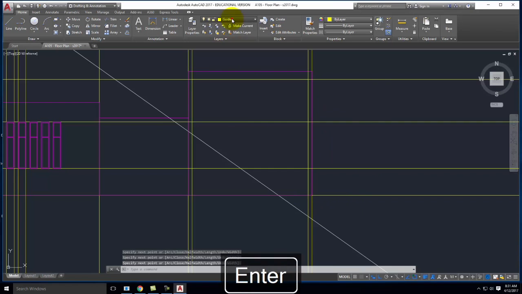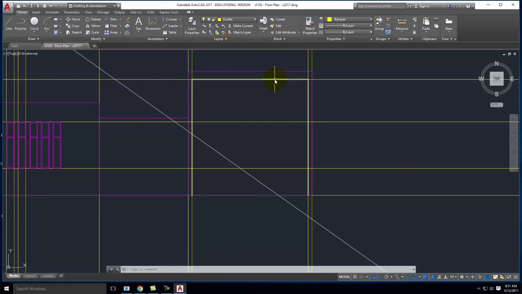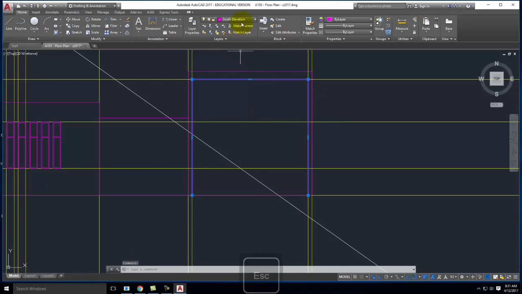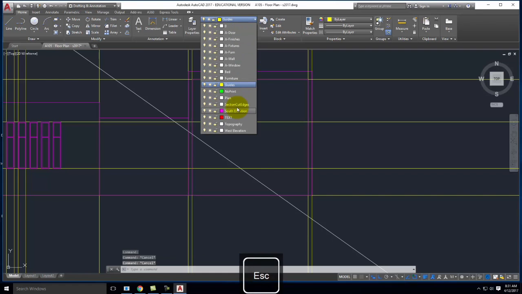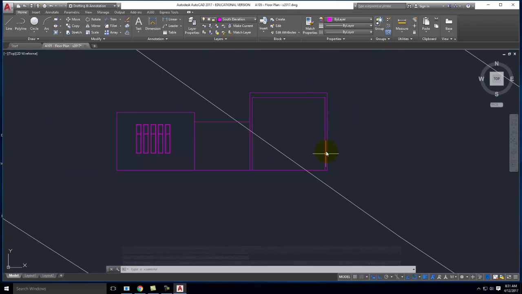And if I were to turn off the guides layer, oh, I made a mistake. That should have been on the south elevation layer. Let me change to the south elevation. Let me turn off guides. And we can see that I'm starting to create the elevation for this side. This side has that little recess, so that exists there.